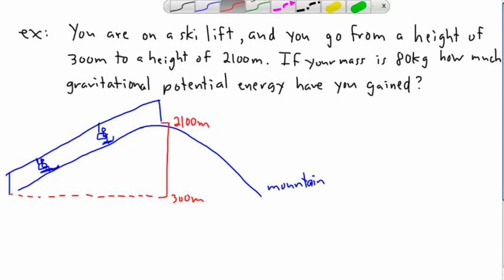So in this case, I can write it just like we were talking about before. We can say that Ep, or in this case, I could say change in Ep, is equal to m times g times delta h. That's going to be the change in potential energy: the mass times the acceleration due to gravity times the change in height. So in this case, well, it's just really simple.